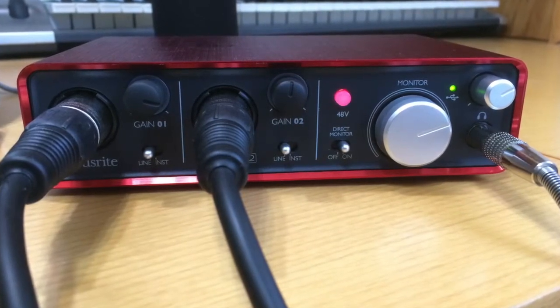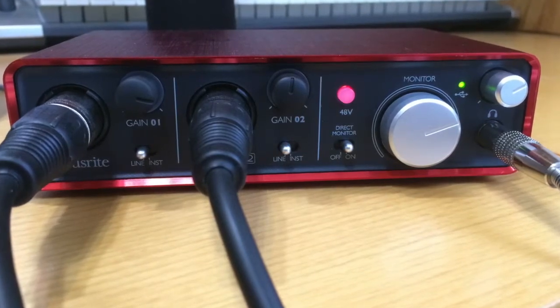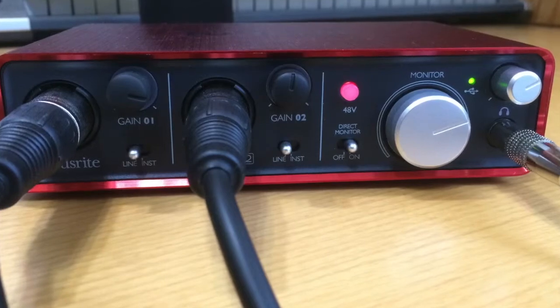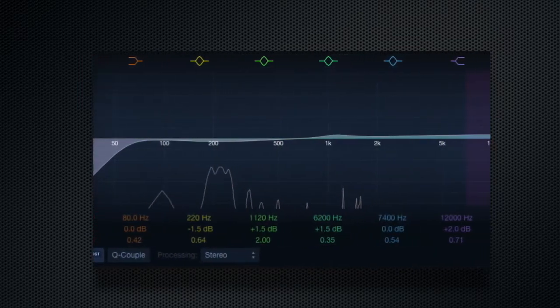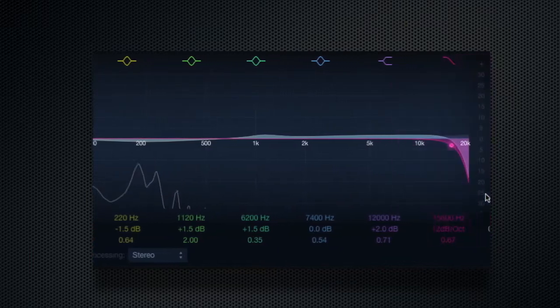Remember that you don't want to be adjusting your levels at too many different places. So get it right on the audio interface, and then if you need to cut, you can do that some in your digital audio workstation. So then, once you like what you have level-wise, you can begin recording. So, I'll hit record and just play a little bit to give you an idea.